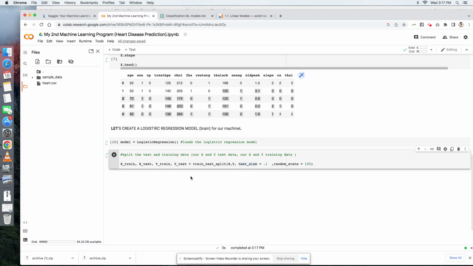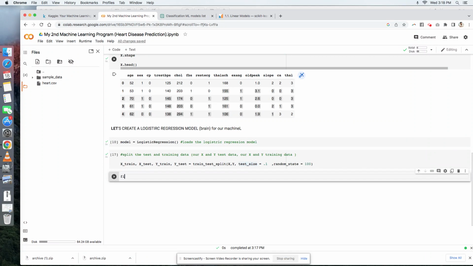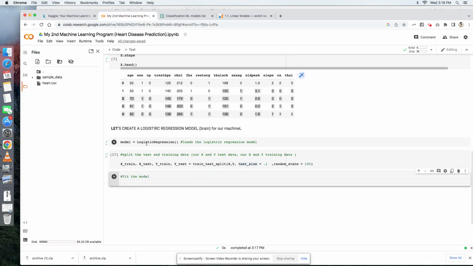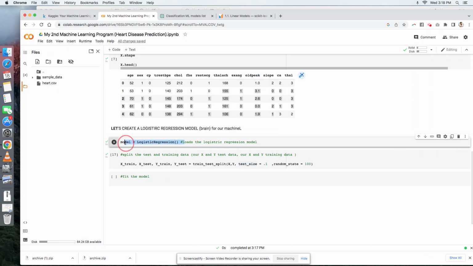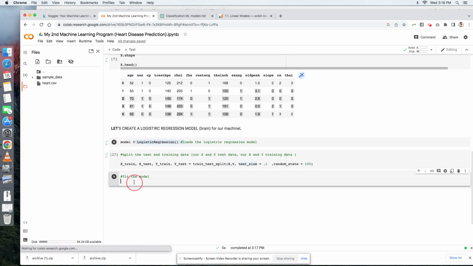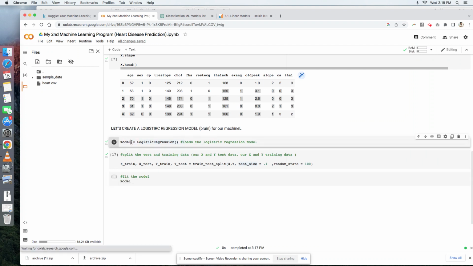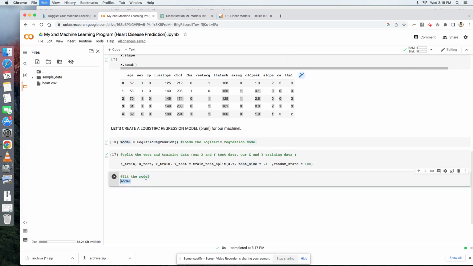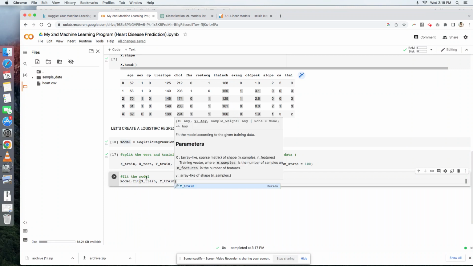So what we want to do now is fit the model. Let's create a code. Since we use a predefined model from sklearn, all we have to do now is type in model, which is basically this variable, model.fit, then X_train, Y_train.